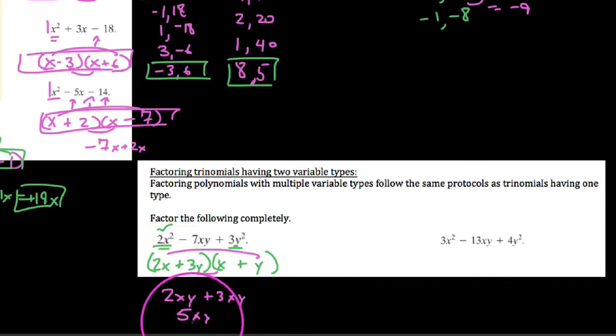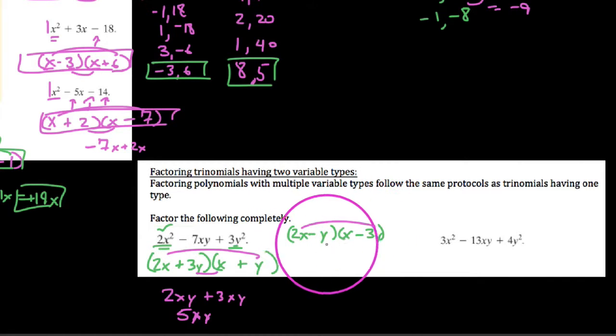So notice what you have in the middle is a middle term. We have a negative 7xy. So maybe what I need to do to get a 7 here is actually switch my 3y and my y around. And you know what, also this, maybe I need to make them both negative. So let's try it this way this time. Remember, it's a guess and check method. I have 2x and x. This time though, let's put our y here and our 3y here. And also let's make them both negative and check the outer and the inner again.